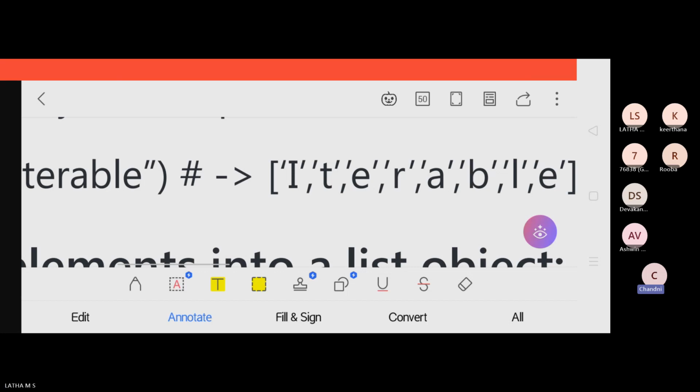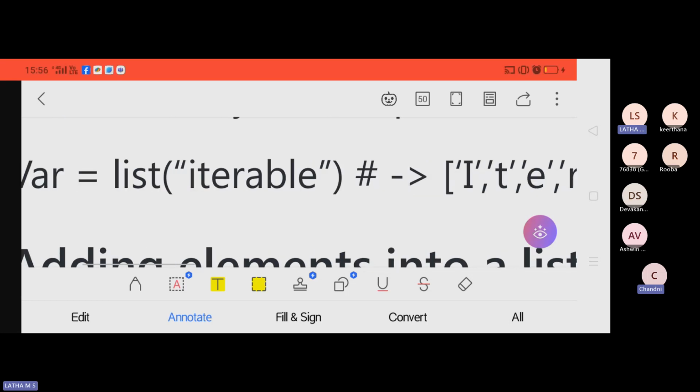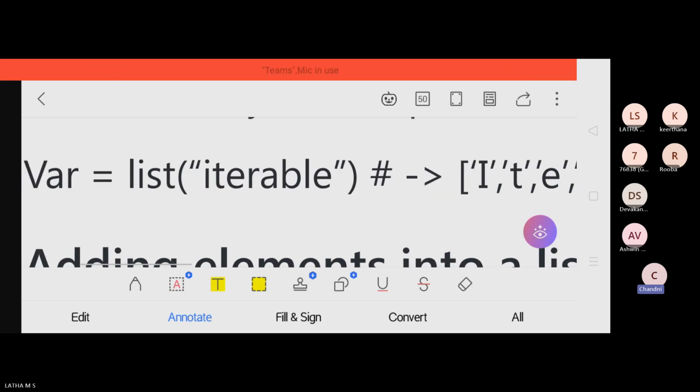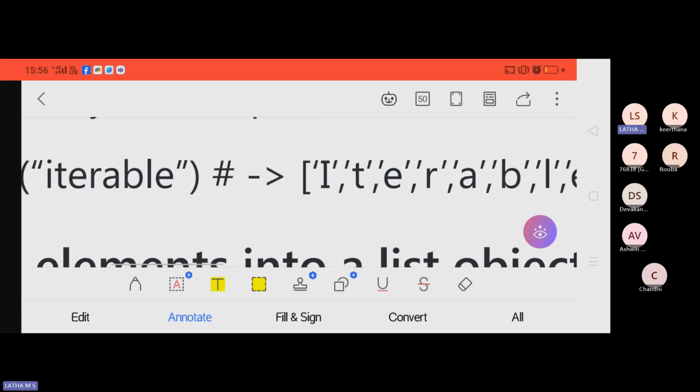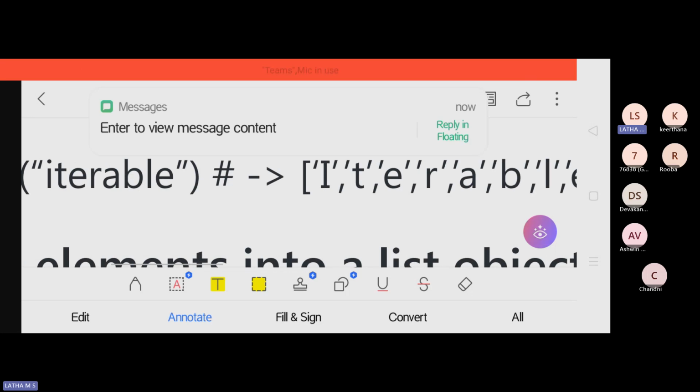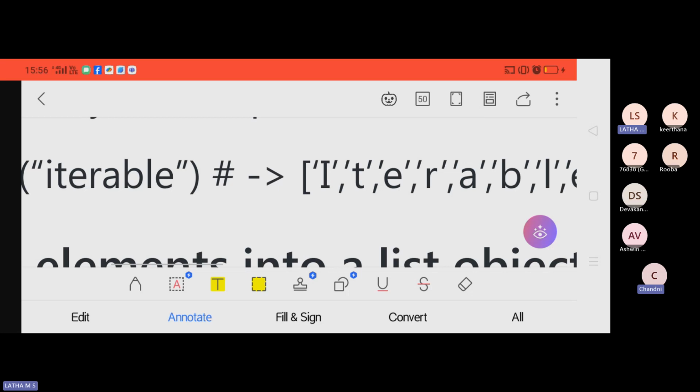I have one quick question. Is it always represented in square brackets, or do you use any kind of brackets? Yes, a very good question. It is always represented, because when you are defining a list, it has to be represented by the square bracket. Okay.